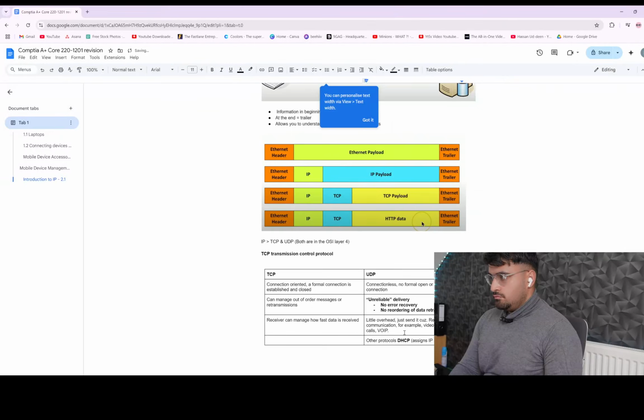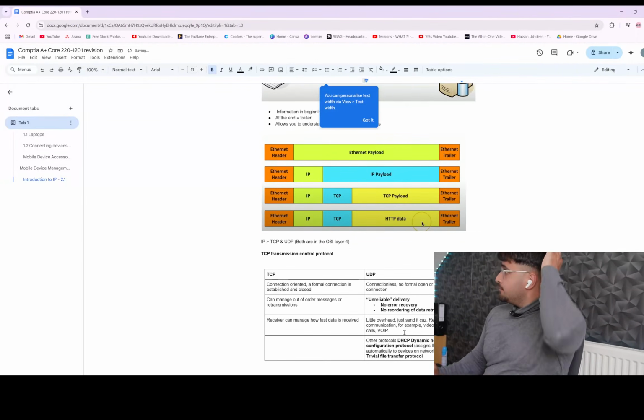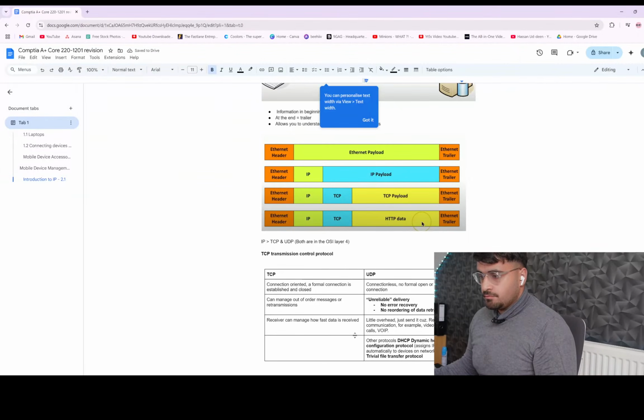Fortunately, even though UDP doesn't provide any way to resend the data, the application can provide that same functionality. So instead of relying on UDP as the retransmission method, the application itself will keep track of everything that is sent back and forth, and the application will decide if it ever needs to resend any traffic across the network. This requires the application itself to be able to manage that process, and some applications like voice over IP apps might not do anything if data is lost. If information doesn't make it through, then it will simply continue sending the voice over IP traffic, and if the users didn't receive information, they'll simply ask someone to repeat what they just said.